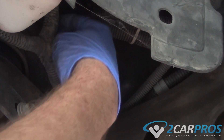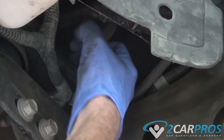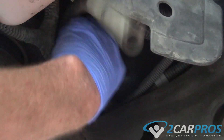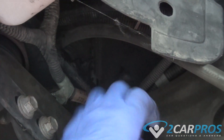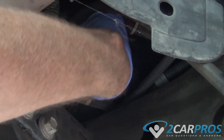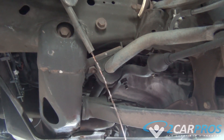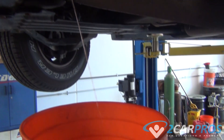The first thing we need to do is make sure the engine is cold, then we're going to attach a line of tubing to the drain port on the radiator. Put the other end of the tube in a bucket and open the drain port. We basically just need to remove the coolant from the system. We're going to wait a while as the coolant is purged. It also helps to open the reservoir cap.